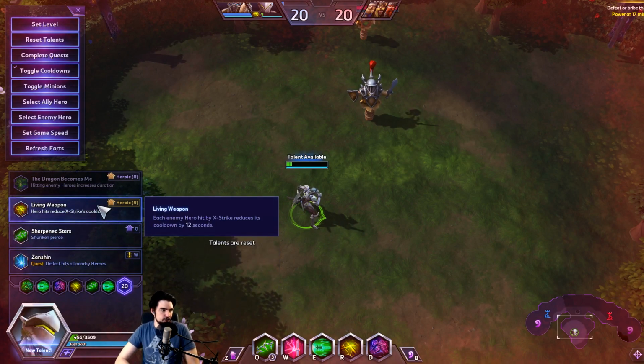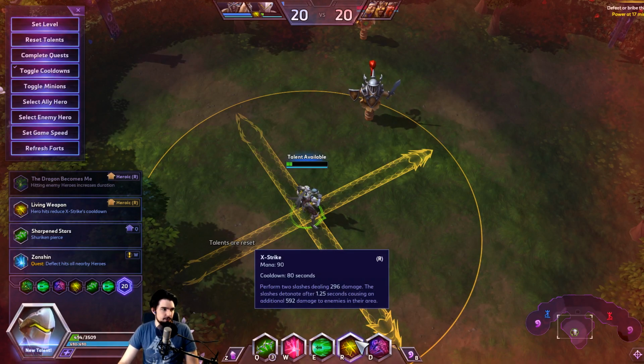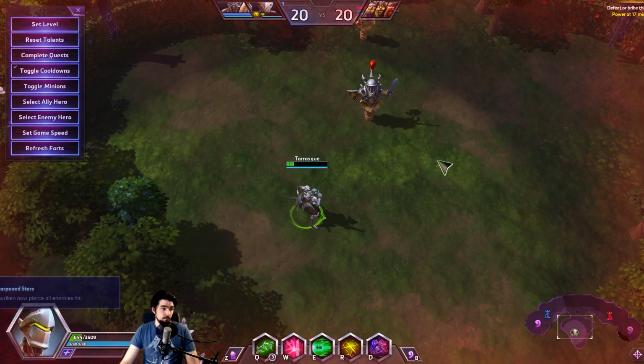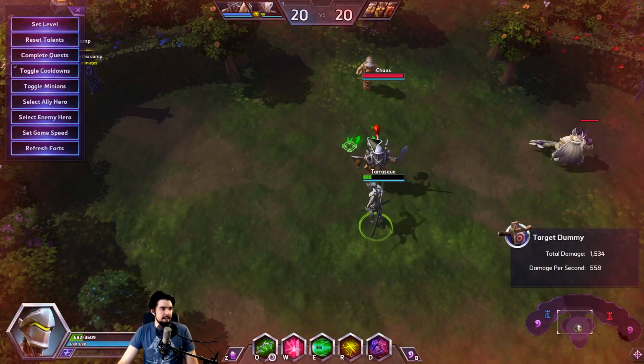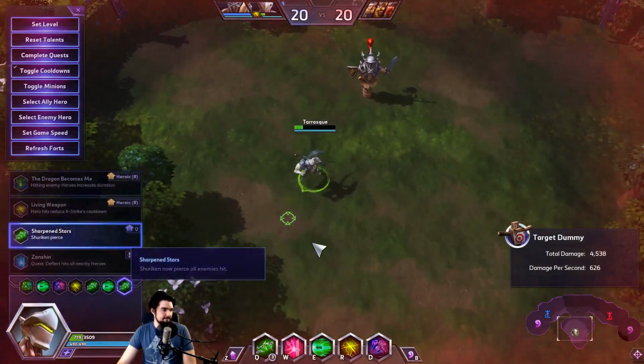Each enemy hero hit by X strike reduces its cooldown by 12 seconds. Probably a little less reliable in many cases. 12 seconds, so a maximum of 5 heroes, so 60 seconds. So you could get a 20-second cooldown on this. That doesn't seem too good. Shuriken now pierces all enemies hit. That seems like a sizable damage increase. I like that. Simple. I like it.